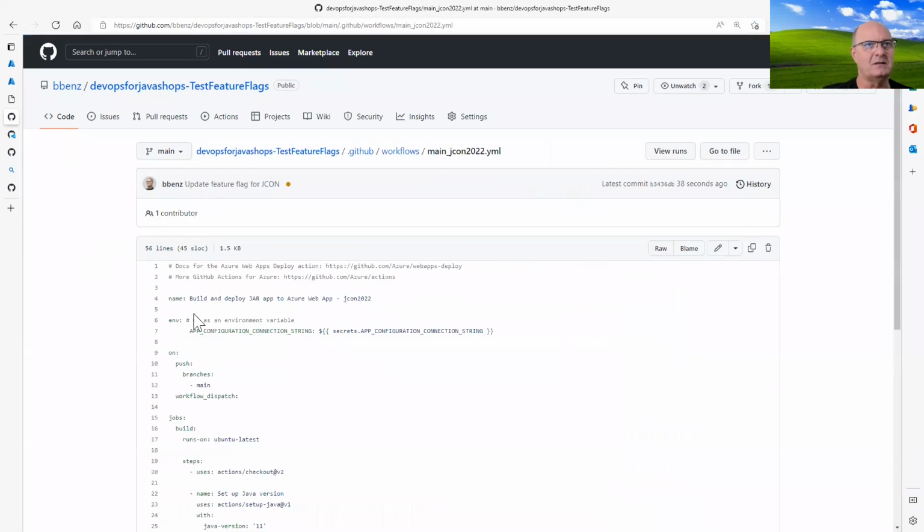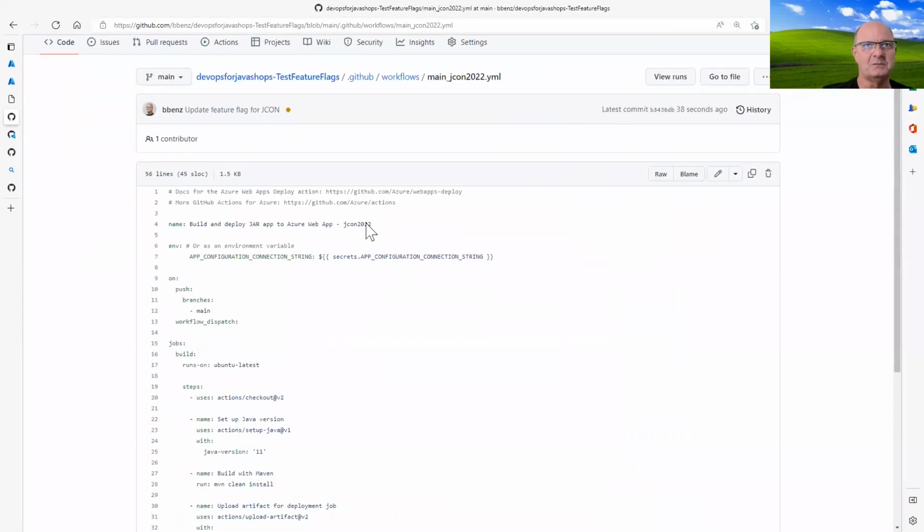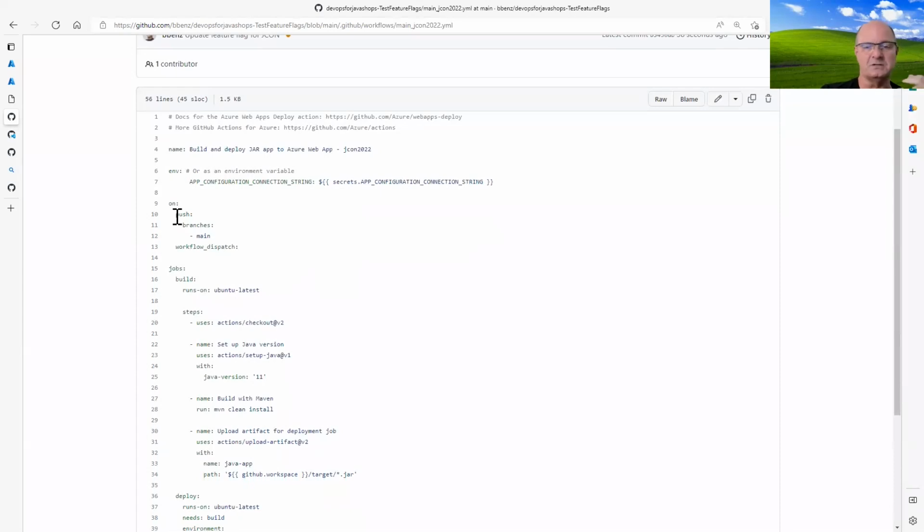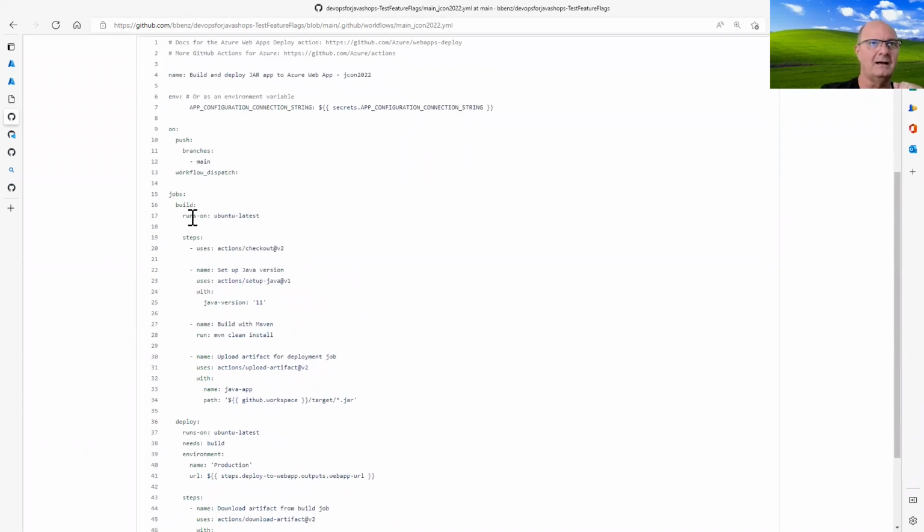All right, so GitHub workflows, JCON. This is what the code actually does. It builds and deploys an app. It builds a jar using Maven, and then it deploys it using a GitHub action out to the app service that you saw there. It uses this environment variable, and I'll explain where those are in a second. That's secure. Inside of this GitHub repo, there are some secrets that are only available to me. You can clone this repo, and you have to create your own secrets to make this work. And anytime there's a push, that's why that action was triggered.